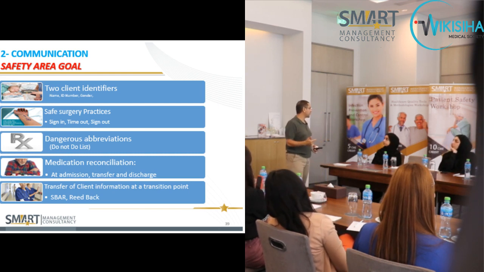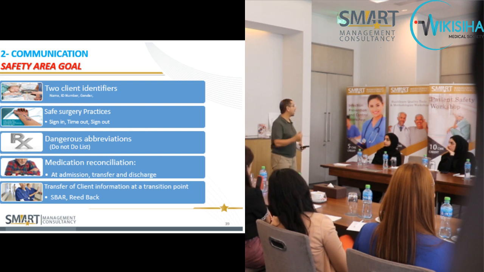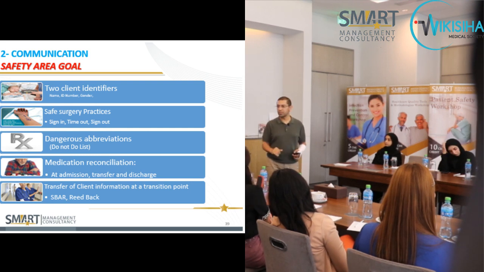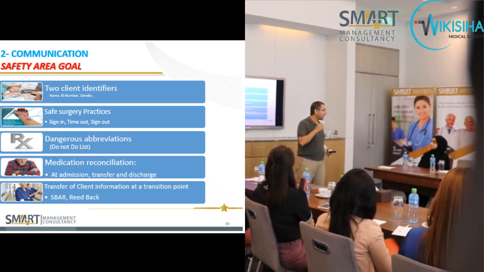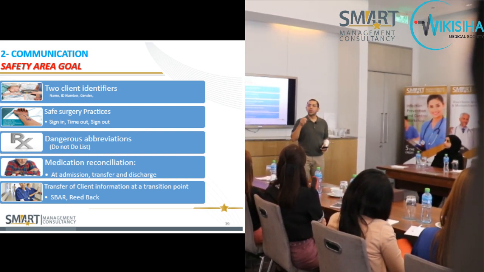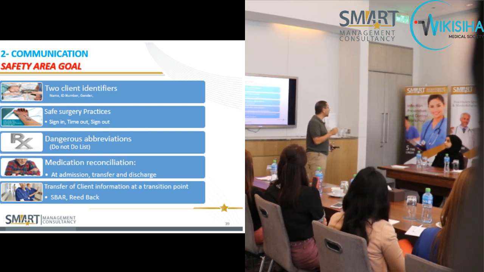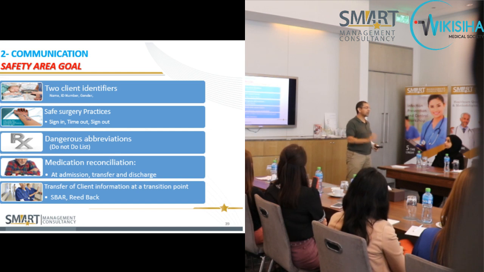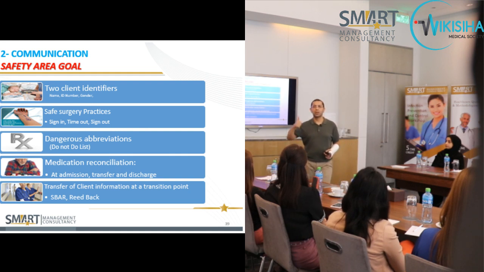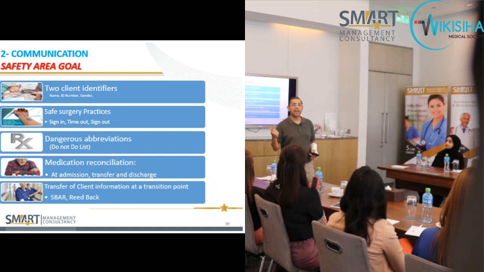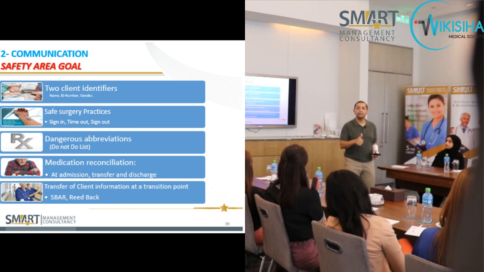What about if we have a visitor? Use a passport number, or you can create your own file number, or you can use the insurance number. Don't depend on the mobile number. All right? So it's highly important that first we identify the patient correctly. How? By depending on two patient identifiers. One, full name. Second, unique ID number. So is it possible to identify a patient by the patient bed number?